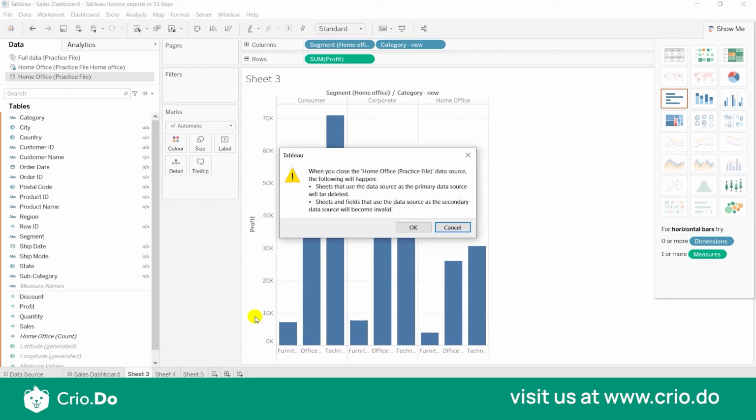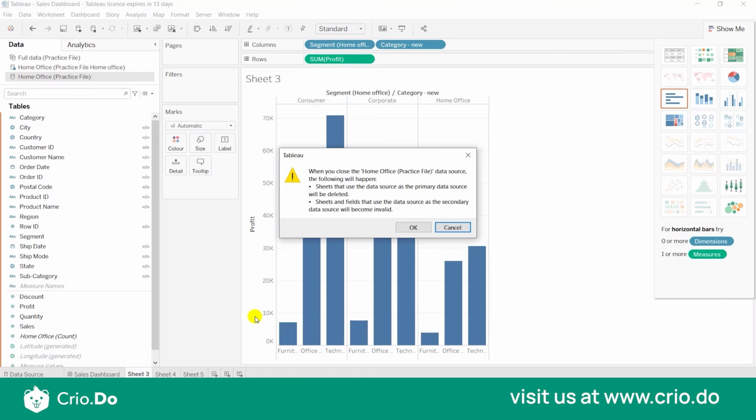So if you're completely sure that you're not using the data anywhere, you can close the data source. But if you're already using some column somewhere in your workbook, this one will show you an error and you can't close the data source because you're using that. And if you close the data source forcefully, you can't use the data source again, and you will also lose the content in whichever sheet it is being used.